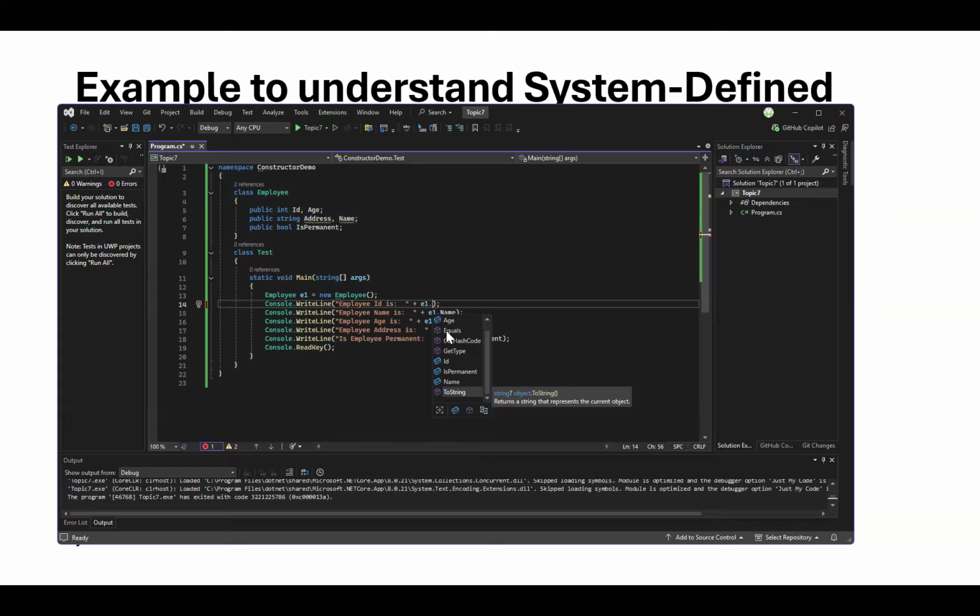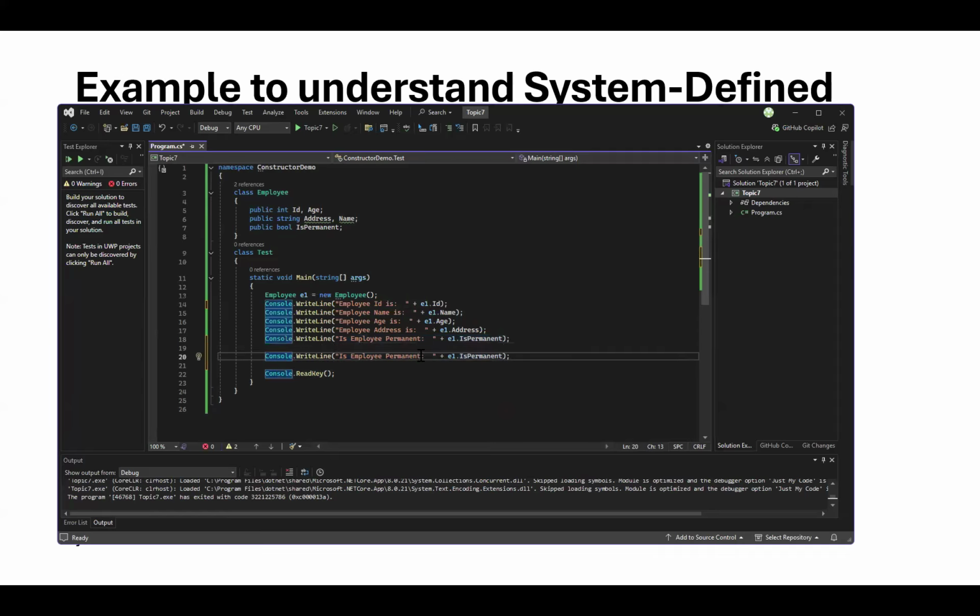For example, we had ID, and let's try to do the following. I will add toString, yeah. It's the default toString because we didn't define our own toString.